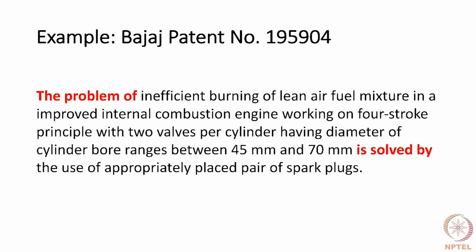The bore of the cylinder is a range, the range of the bore is between 45 mm to 70 mm, which is largely what we call a small bore cylinder. Now, in this problem, the problem statement not only gives you the inefficient burning of lean air fuel mixture, it also gives you the setting. Where is this burning happening? It's happening in an internal combustion engine.